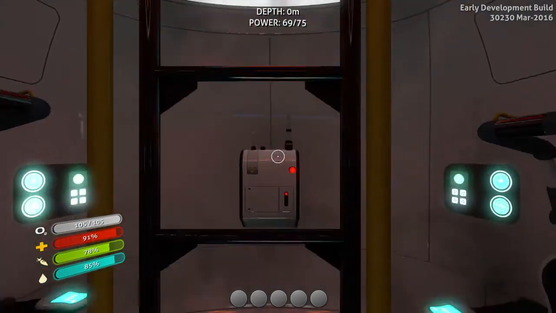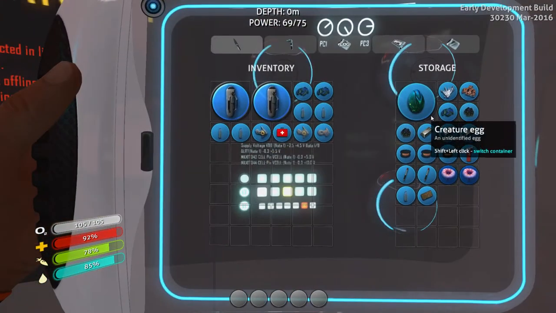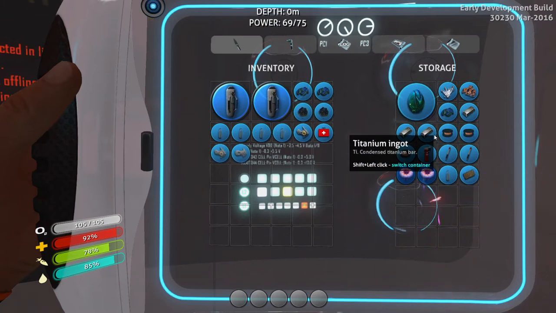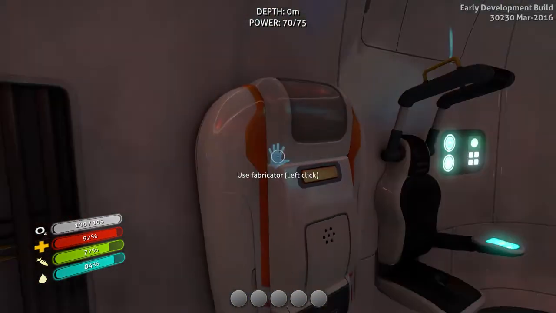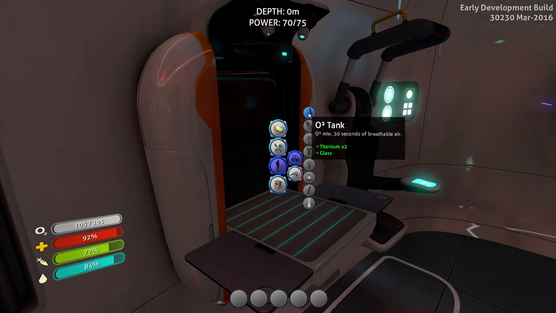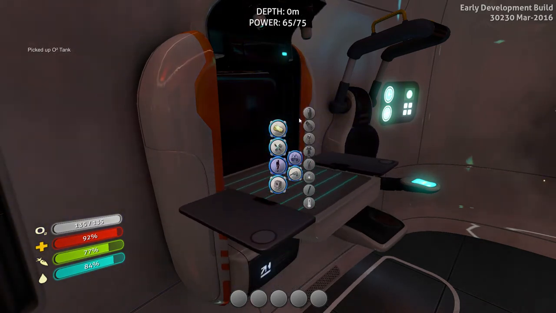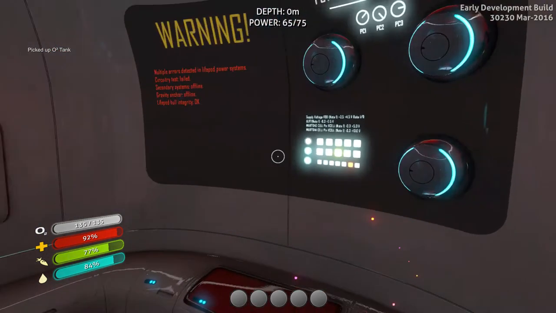We're going to pop in here. We do have a couple of titanium in here, so... Let's see what it takes to make that tank. Oh, we can't. So we are going to go ahead and make ourselves a new tank. And that gives us a little boost to our oxygen, not as much as I might have liked.